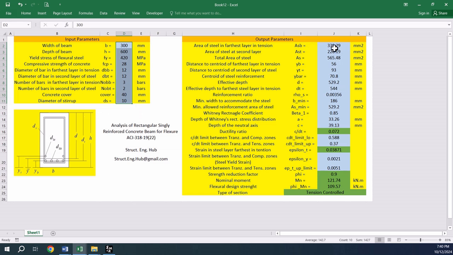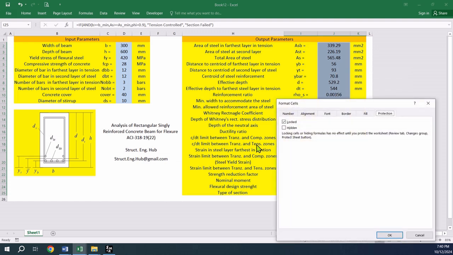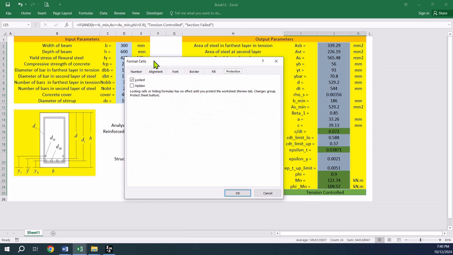Next, I'm going to select all of my output parameter cells, including this one here, and then I'm going to right click, Format Cells, and this time I want these cells not only locked, but I want them hidden as well. And I'm going to click OK.